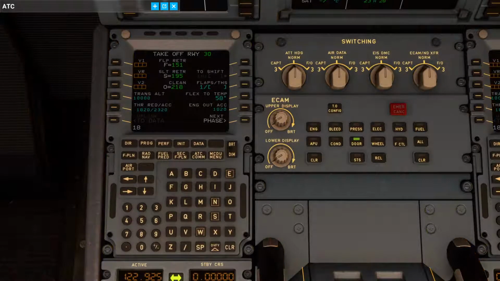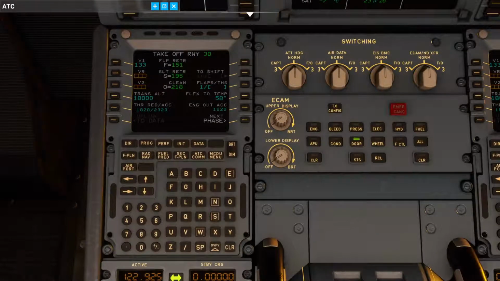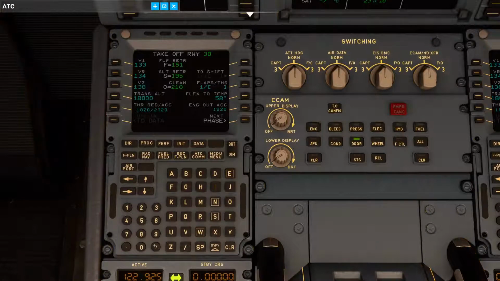So if you're not using VATSIM, I just put the 18,000 here. And now, if you want to let the fly-by-wire mode calculate V1, VR, and V2, you can just click here. It will tell you the numbers, and then you can double click again, and it will insert the number. For some reason, these numbers are almost always a lot less. It's always around 133 for the airport I'm now on.